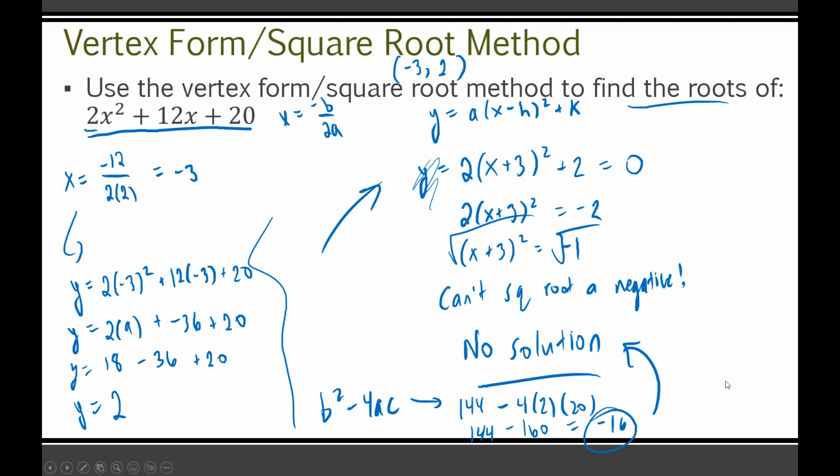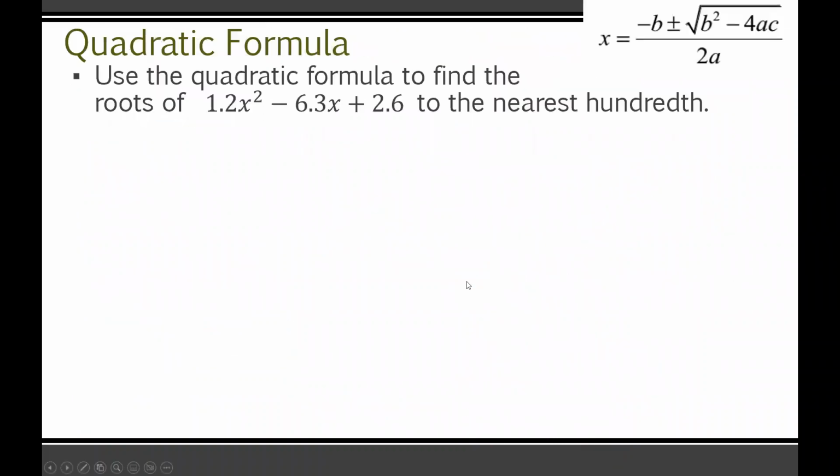Long story short, if this had worked, like if this was a non-negative number, like a positive number, when you square root it, you're going to get x plus 3 equals whatever the square root of this is, and x plus 3 equals the negative version of whatever square root of that is. So if this number instead of -1 had been like 25, well, the square root of 25, most people would say, oh, that's just 5. But it could also be -5. That's where we go from there. But anyway, I'm rambling. Let's move on.